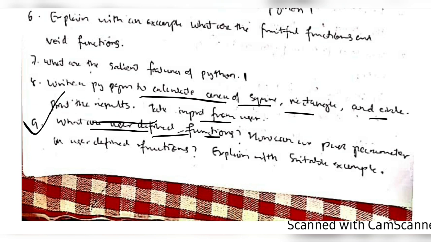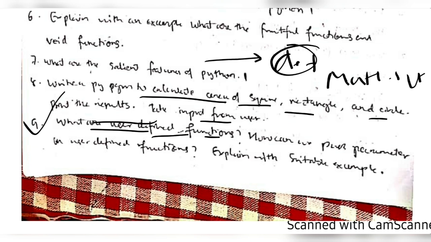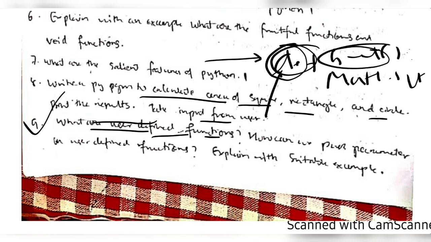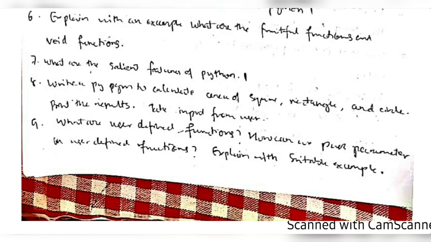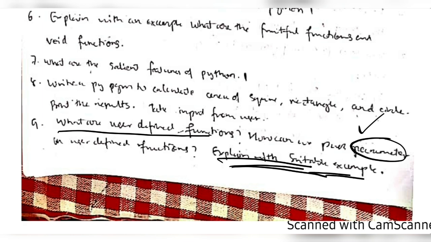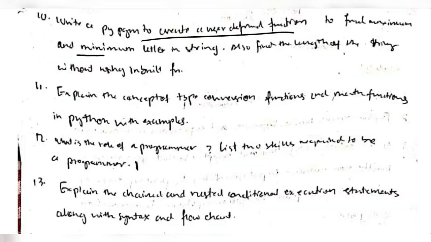What is a user defined function? There are two things. The first one is the inbuilt functions, like math.sqrt, that is an inbuilt function. And the function which we define is known as a user defined function. So if I write def and here I write greet, like how we had discussed, that is a user defined function. So basically you have to write the definition of a user defined function, and write an example for parameter passing like how we had done for the sum, and give suitable examples. And same thing here also, write a function to find the minimum and maximum letter in a string.